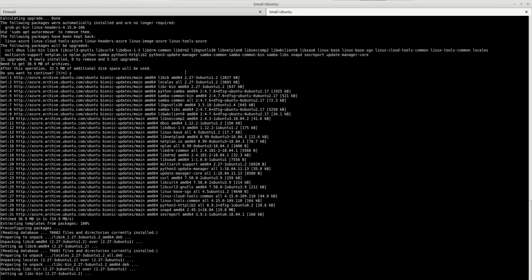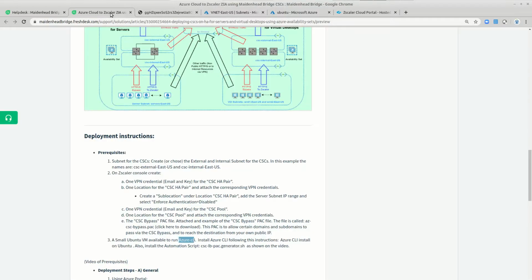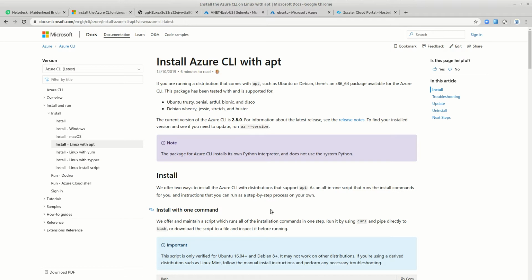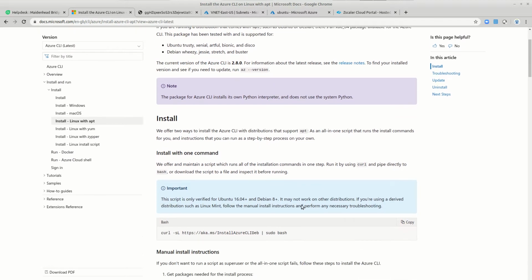Meanwhile this is happening, the next task is to install the Azure CLI, and here are the instructions for the Azure CLI and how to install it on Ubuntu, and it's quite simple. It's all about running this command. It looks like some magic here. I will run this command.